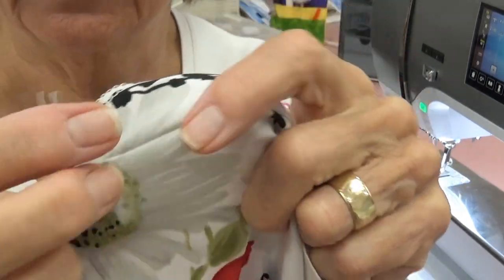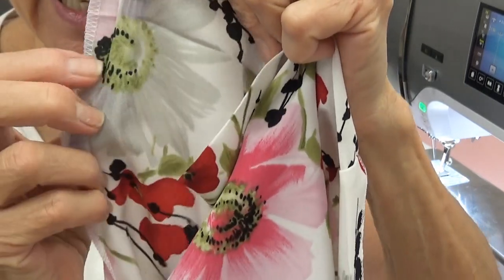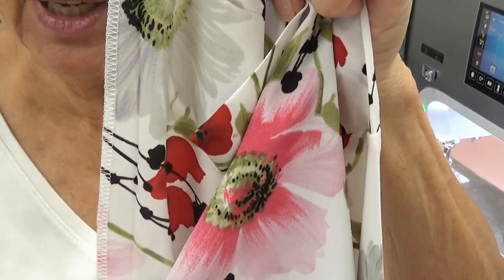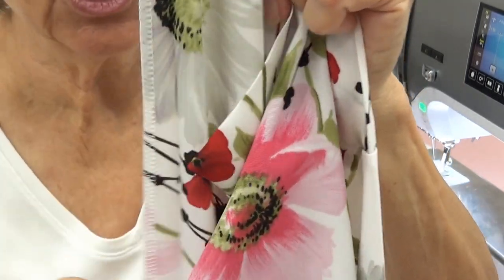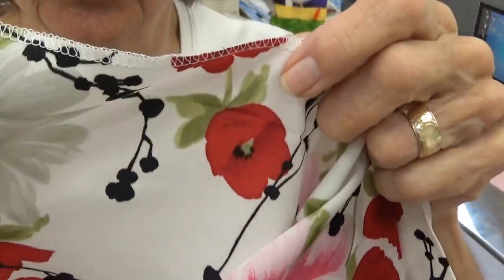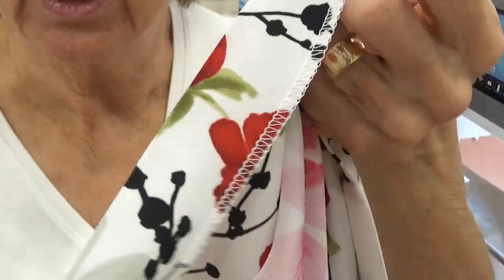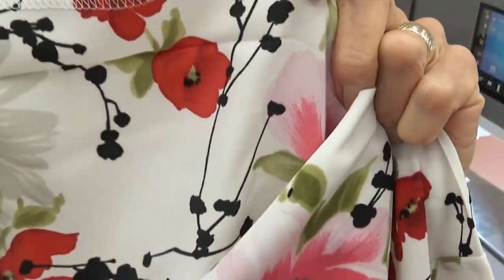And here's this one. And you can see that I pressed the hem in first. I pressed this seam allowance in 5/8 inch. Then I serged it so it's not 5/8 inch anymore. I started out with 1 1/4 inch here at the bottom, and I doubt that it's a complete 1 1/4 anymore. But I know that where I have that fold, that's where the hem goes.